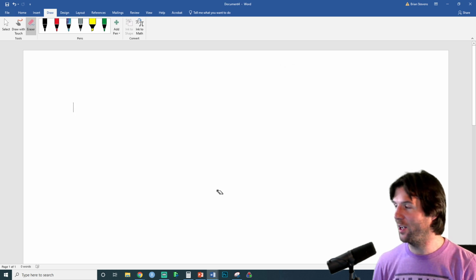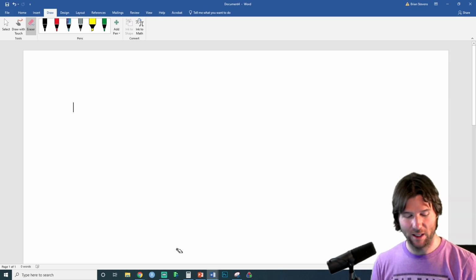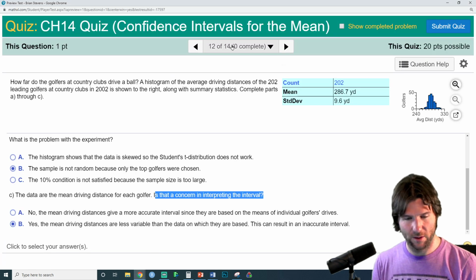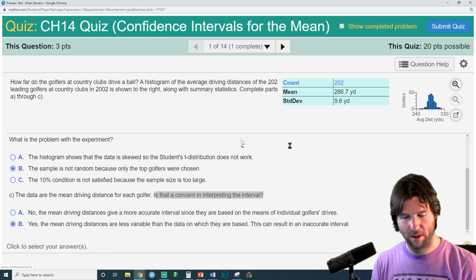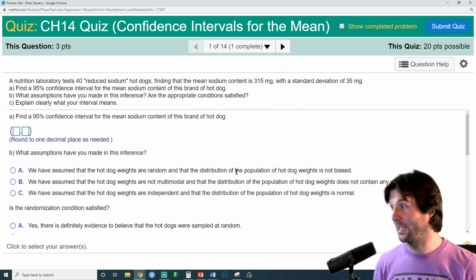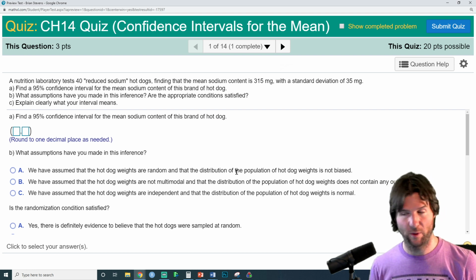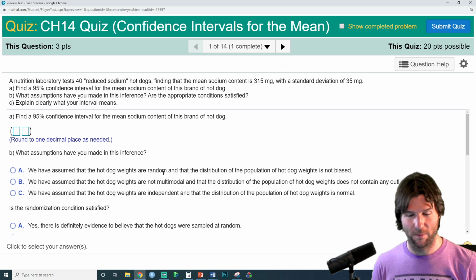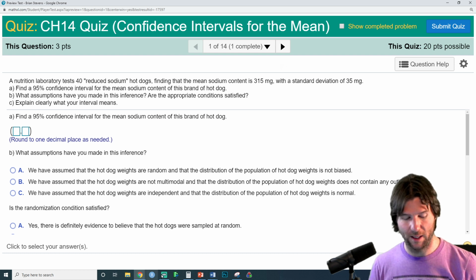You took 370. Yeah, 370 is awesome. So are you taking that right now? I think we got the Nutrition Hot Dog Lab one. I thought I did my interval right, and I did do my interval right. I just clicked a multiple choice wrong. So awesome, glad to hear. 370 is one of my favorite classes.